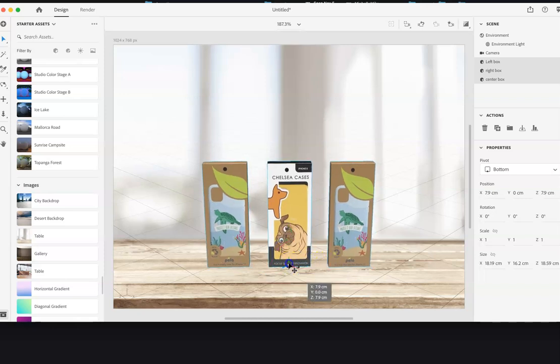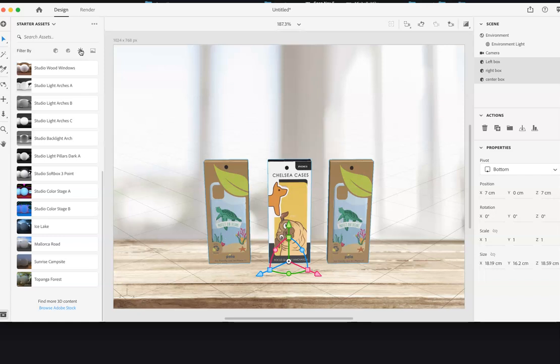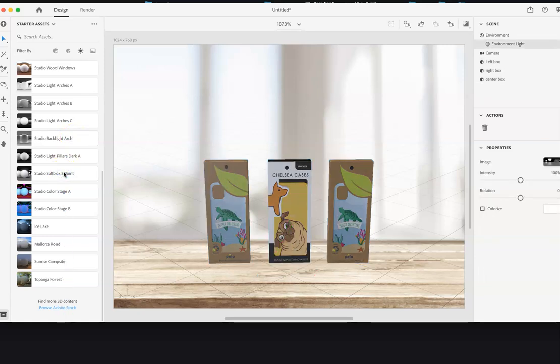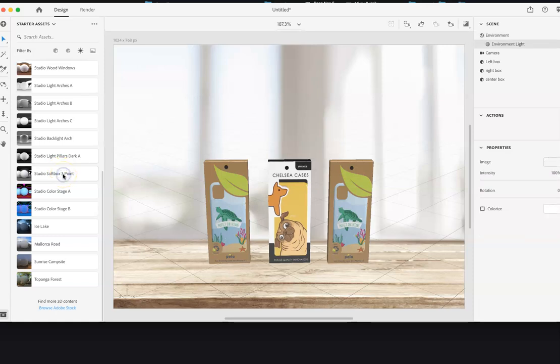All right, now the one thing that I've discovered also is, I played a lot with the lighting, and I actually liked the softbox 3-point light. Oops. I think I had those selected, so it was doing weird things. Oh, I don't like the soft.